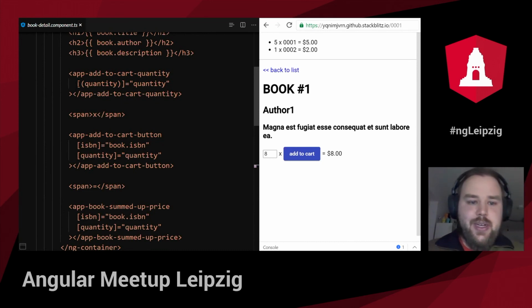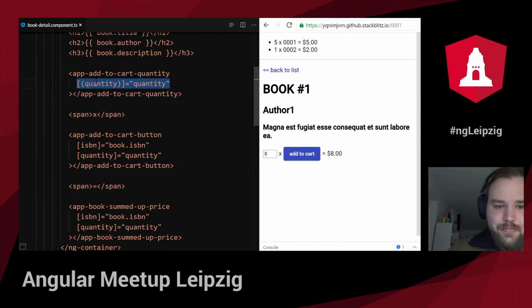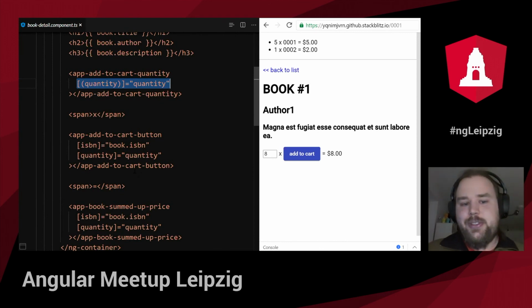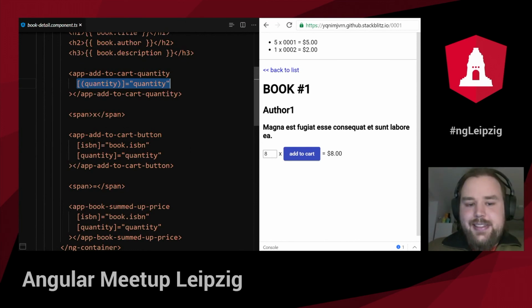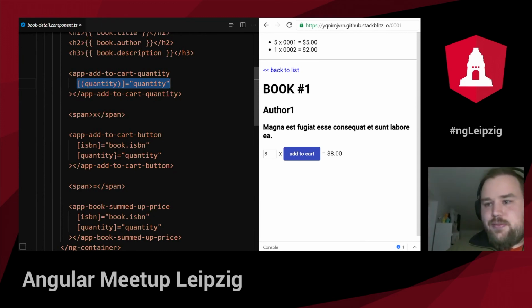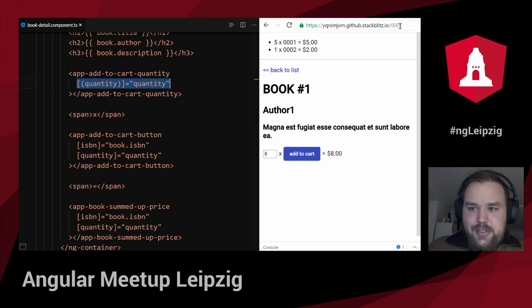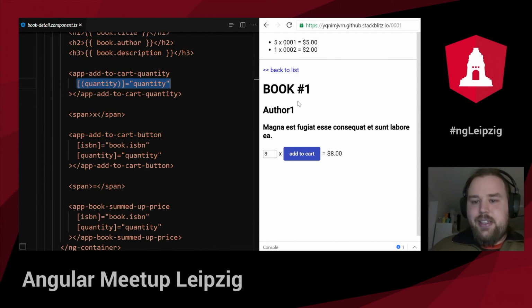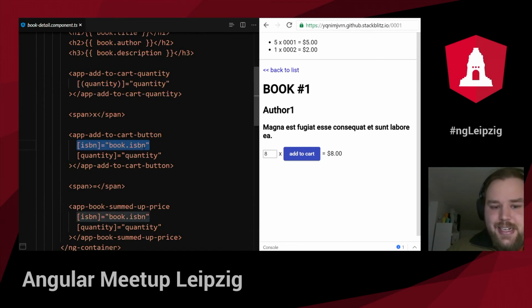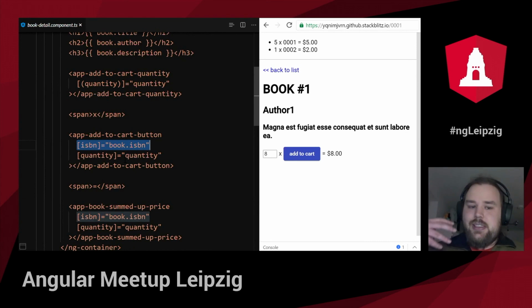Why do I have to bubble all this data around? Isn't there something that I can use that implies all the context for my components? For example, I am on this route, so it should be clear that this page is only displaying something related to exactly the book with that ISBN. So why am I bubbling this data around? And why am I doing it so explicitly?